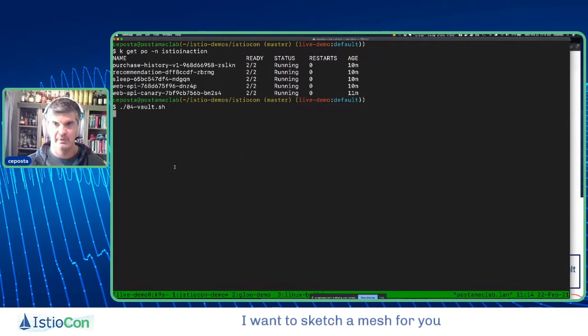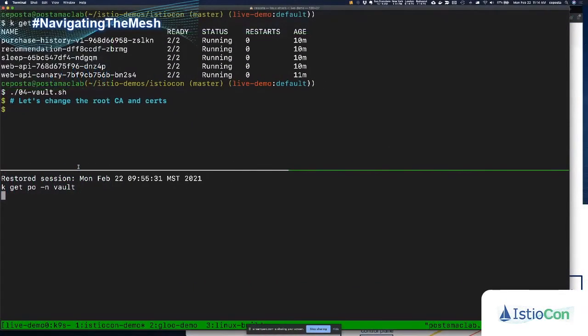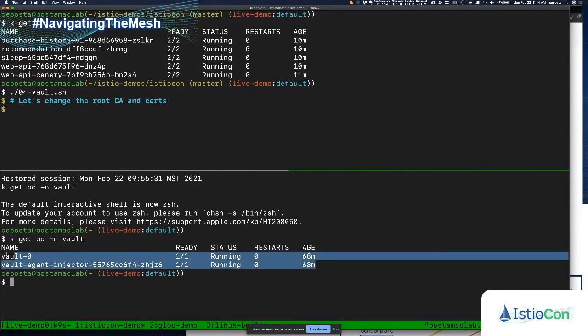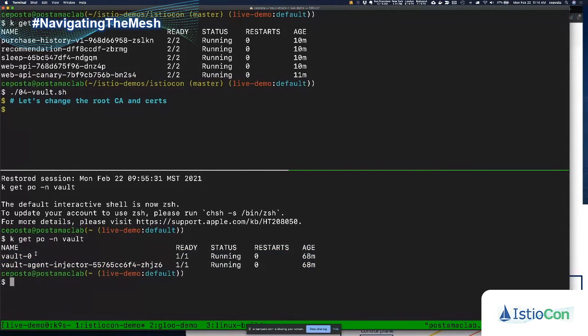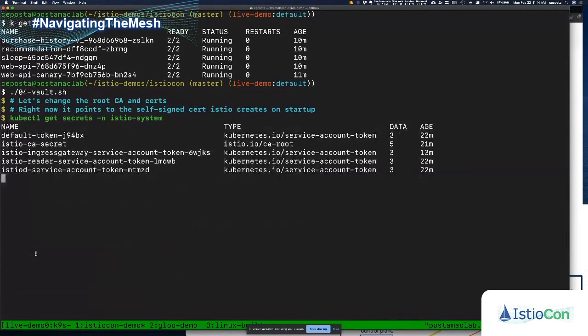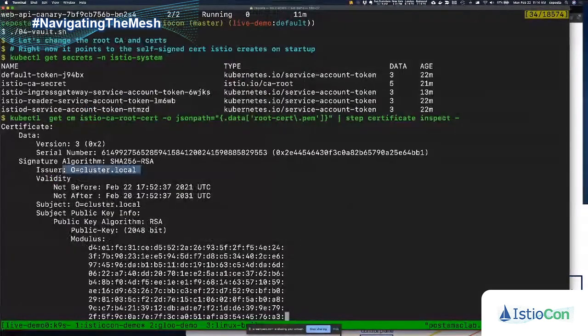And I believe we're running out of time here. So the first thing that we're going to see is, if we can, we should see, come on. We have Vault running, and Vault is storing the root CA and keys and all that. The first thing we're going to do is look at that Istio, when we started it, created its own self-signed certificate here. And if we take a look at the public CA, the root CA, we see that this was issued by that self-signed cert.